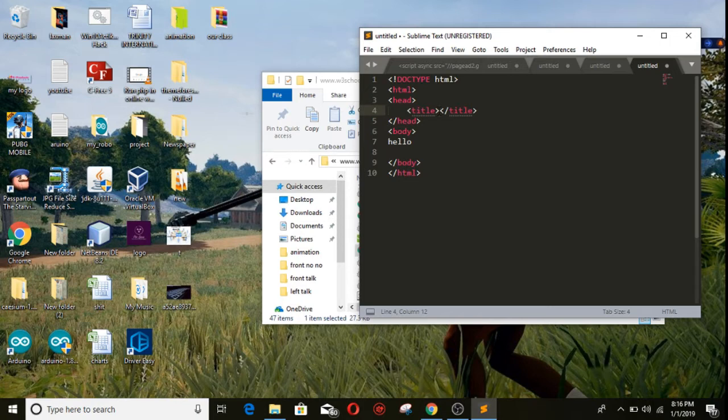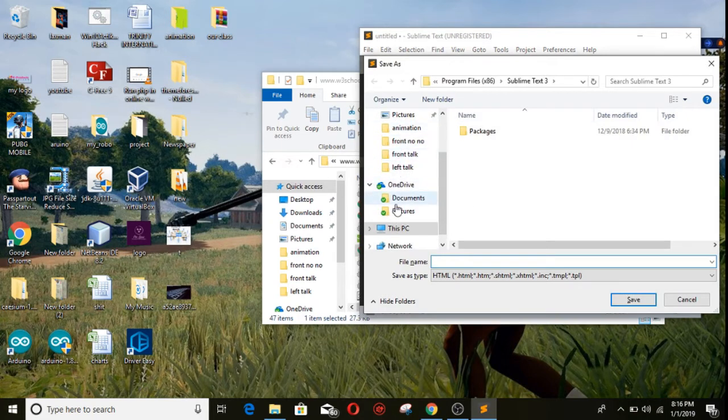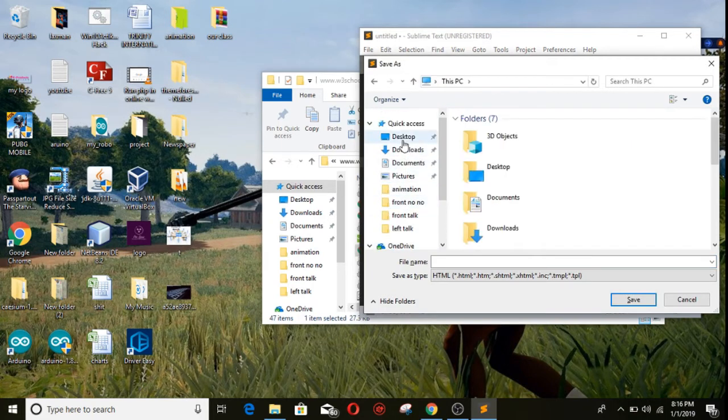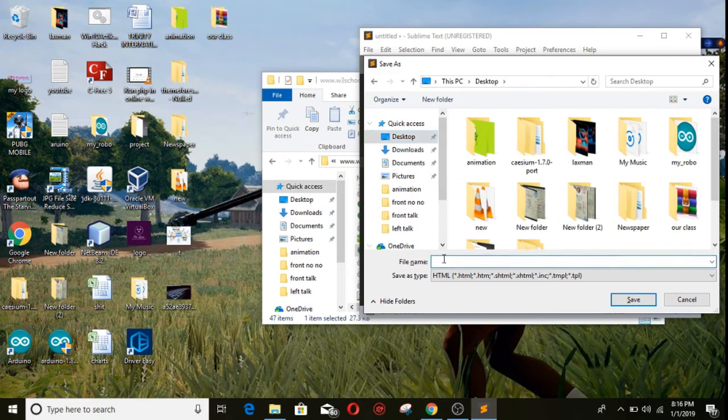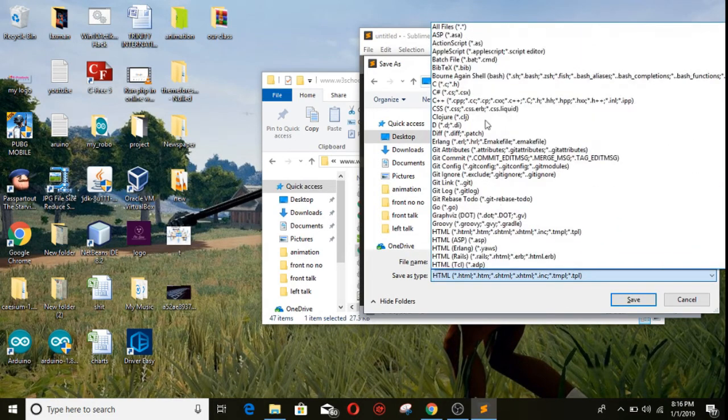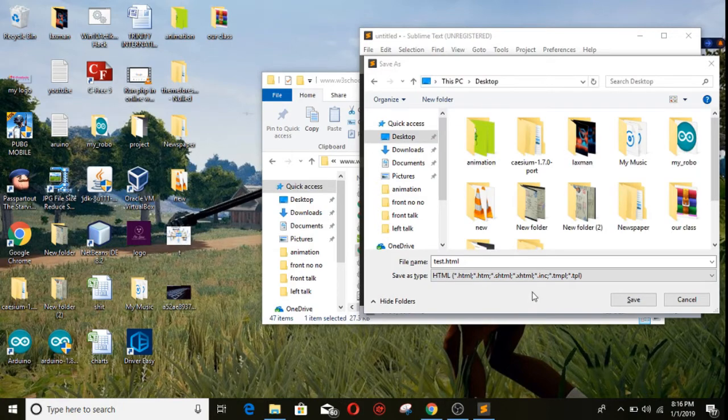If I put hello over here and hello world over here, let's save it and see how it looks. Control S, I'd like to save it on our desktop as test.html. Please put its name with .html, it is very important. All files.